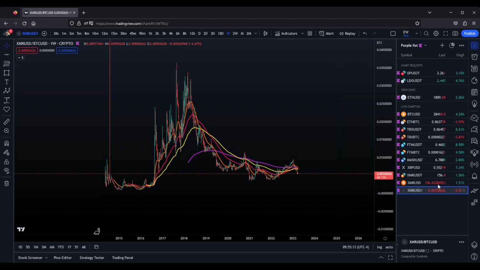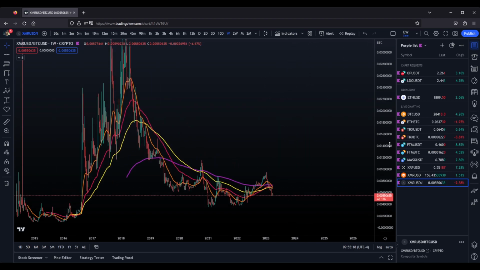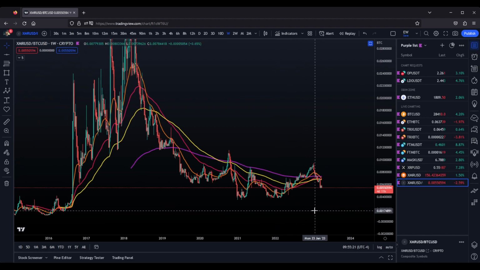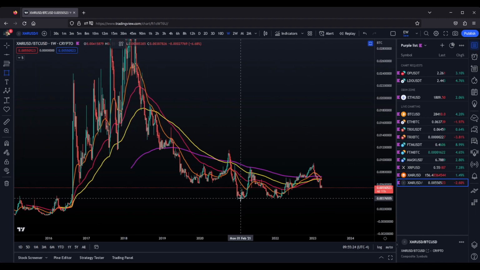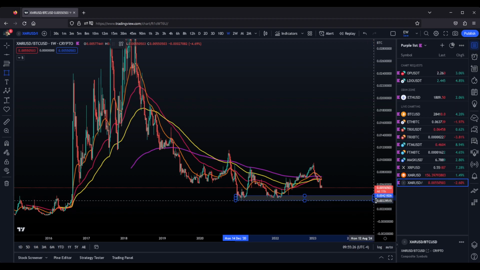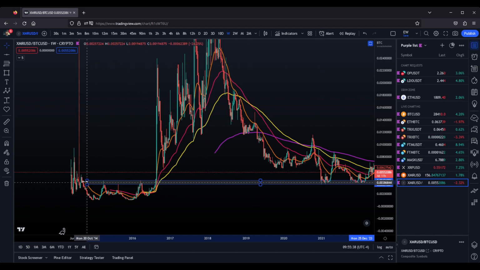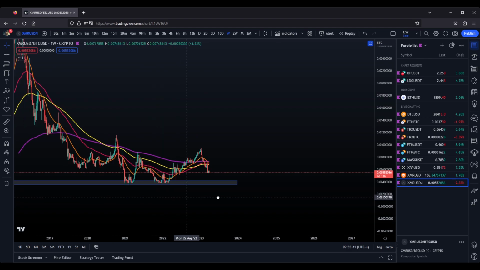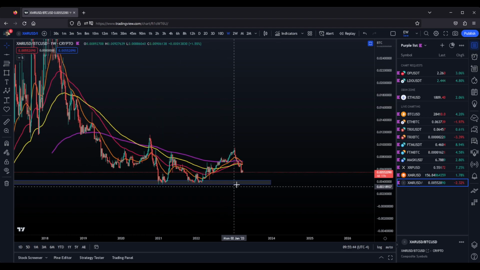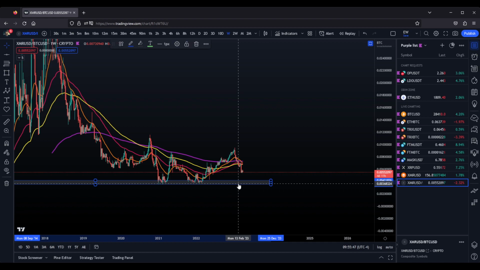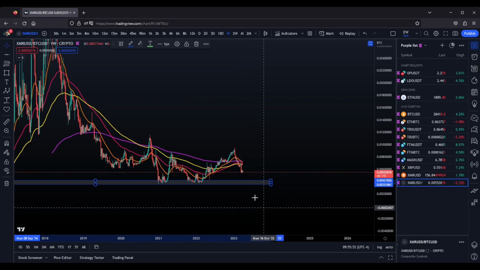So let's remove this. All right. So this is a heavy bounce area. Are we going to go down there again? Oh wow. This is beautiful. Look at that. No, it's good, and if it were to make a higher low here, then it would just be so beautiful. So this is the mortgage your home zone, guys. Exactly. Mortgage your home and grandma.